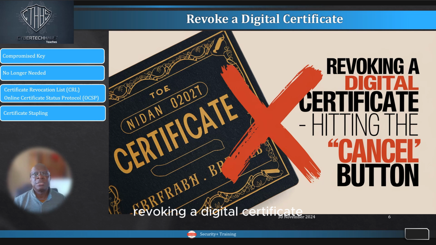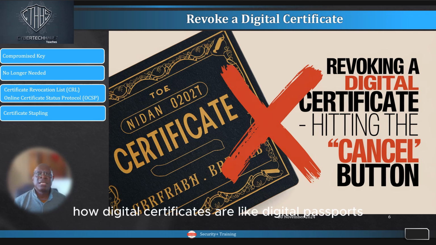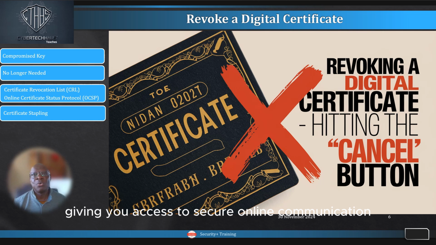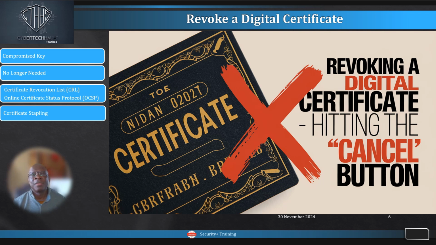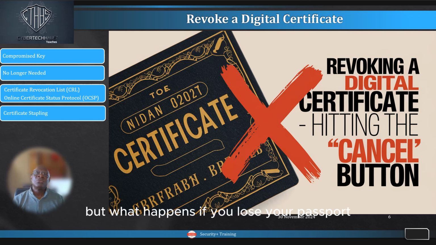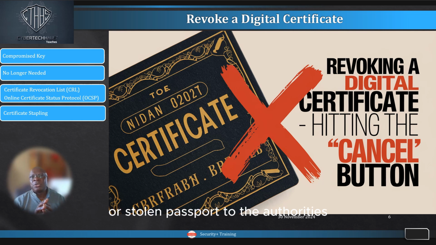Revoking a digital certificate. All right, class. We have discussed how digital certificates are like digital passports, giving you access to secure online communication. But what happens if you lose your passport? It gets stolen or no longer needed. In the real world, you would report your lost or stolen passport to the authorities, and they would cancel it.